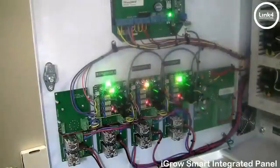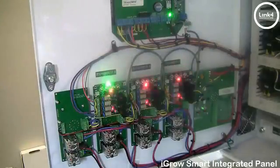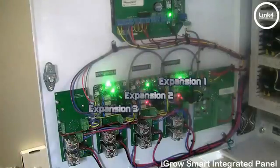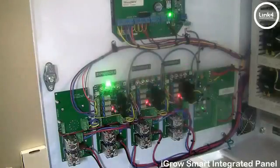Now, on the back of the door, you have your expansion boards mounted on your iDrive boards. With this model, there are 3 expansions which provide an additional 12 outputs for this zone. You can easily, though, add expansions if need arises.